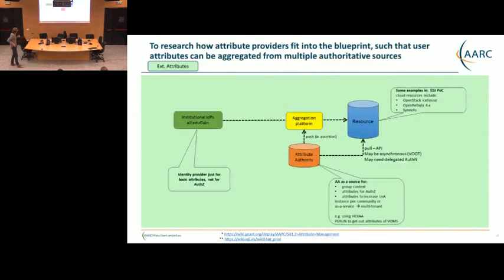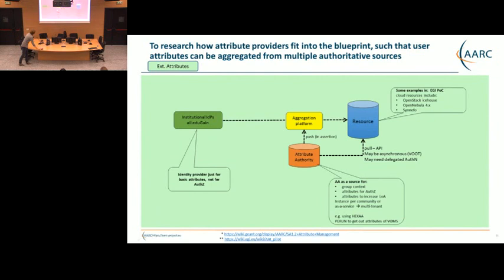Then the next one is about external attributes. Again, I've really simplified my view on the whole topic. There is an institutional IDP, but here it's all about the attribute authority. There might be a need for an aggregation platform. We can think about the flows that Andrea is working on, which could be either pushing in an assertion or pulling via an API. Then we need attribute authorities, of course, and there are some solutions out there which have been compared in the Magic document. And then we need resource servers in the backend that should be able to consume those attributes. This is something Peter will elaborate on before the break as well. Any questions about this one?